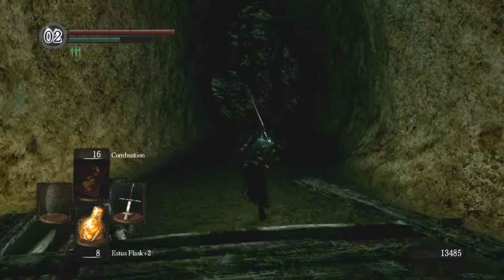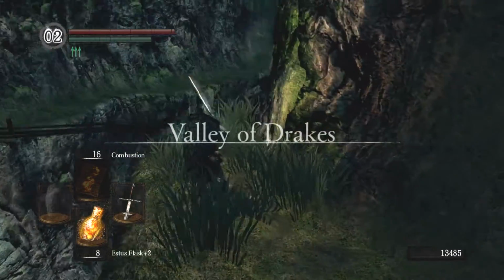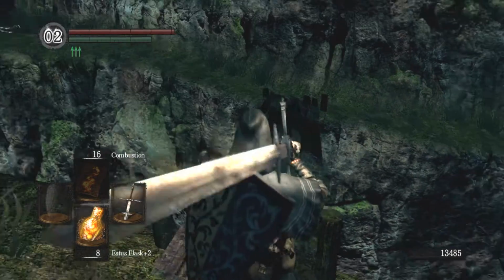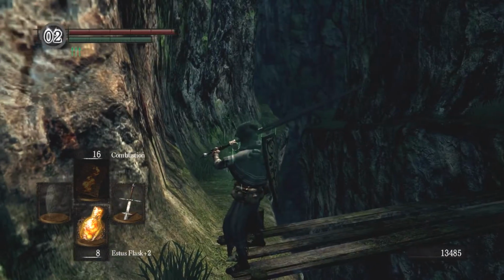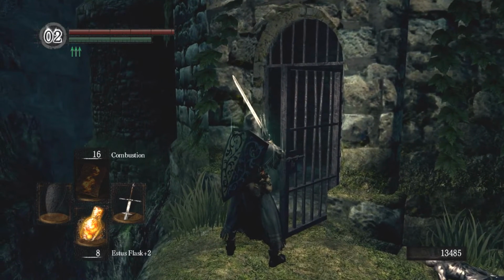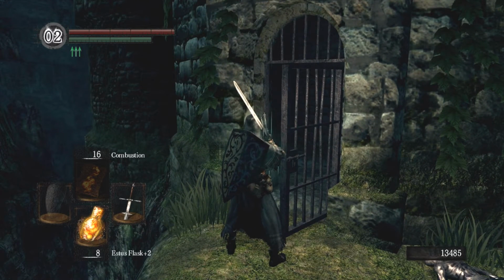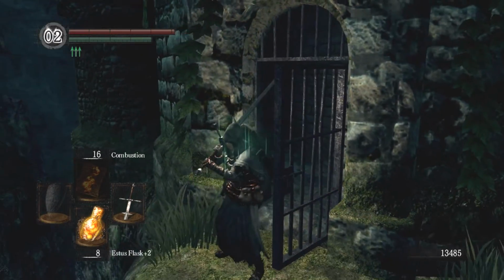This back way out of Blighttown, which is meant as the way out of here because it's a lot easier than going back up through Blighttown and the sewers and all that, takes you to the Valley of the Drakes. Now, I've already shown you this place, and this door here I have used the master key to open from the other side. Remember in one of the earlier episodes, the suicide runs, where I went to get the Grass Crest Shield. I opened this with a master key from the other side.